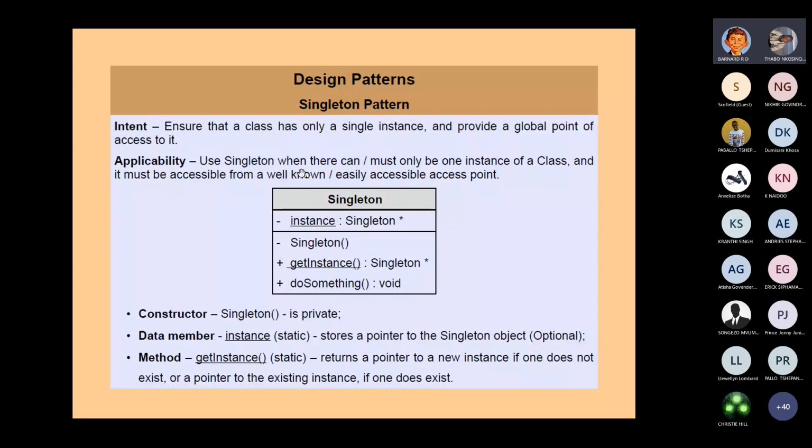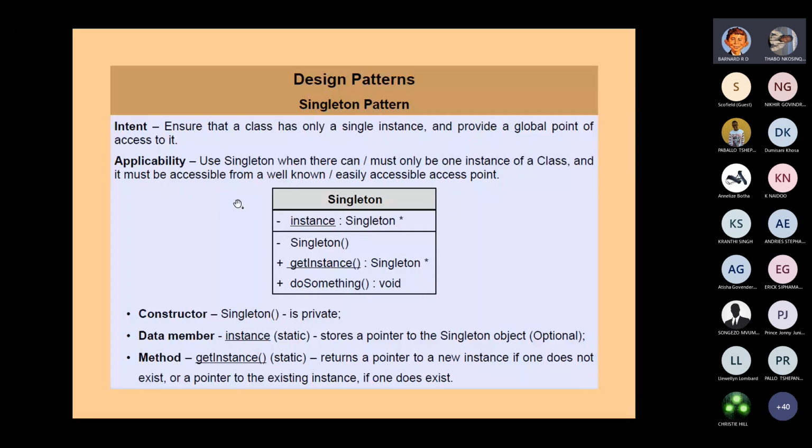Applicability: you use a singleton when there can or must only be one instance of a class, and it must be accessible from a well-known or easily accessible access point. That is, in fact, one of the advantages of the singleton. It's easy to access. Then there's no UML diagram for this because it's straightforward.